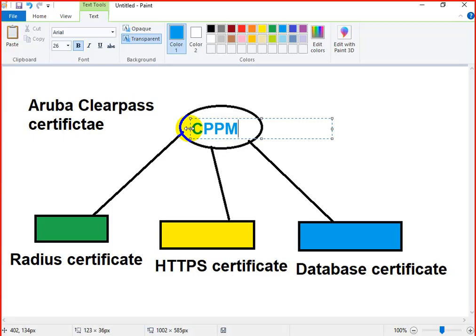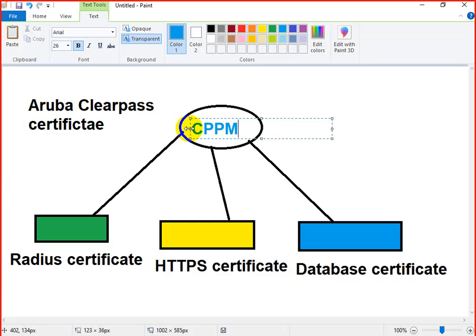Okay, fine. So how is it used for HTTPS? When an administrator logs into ClearPass Policy Manager through a web browser, the HTTPS certificate secures the connection using SSL or TLS. When logging in to Aruba ClearPass from any browser, that browser should be in a secure authentication session, which requires the HTTPS certificate. It ensures the server authenticity between ClearPass and the browsers.